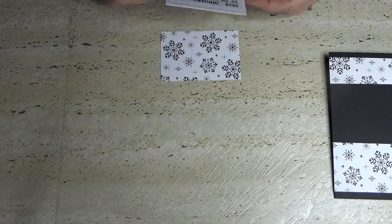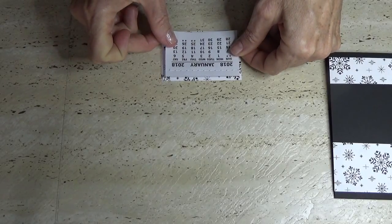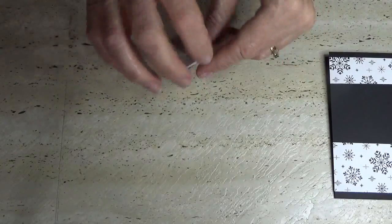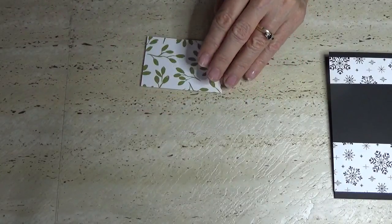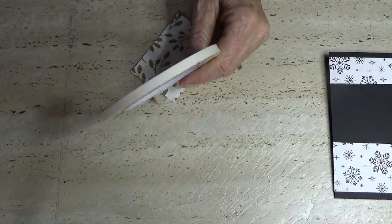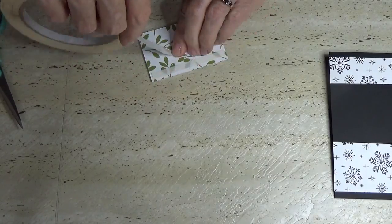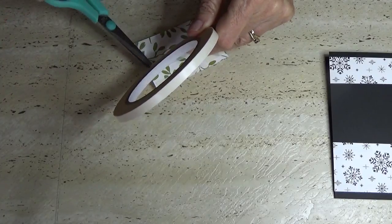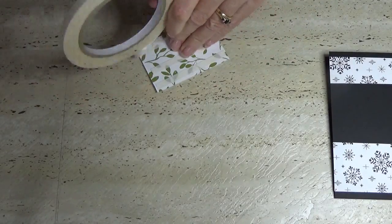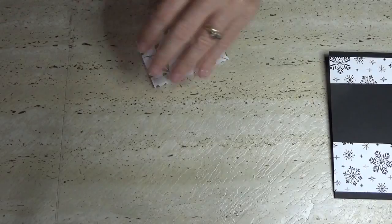And the main reason that I'm putting this on the DSP, I just want a little border to go around my calendar. You don't have to do that, but I just think it looks a bit nicer when you've got a little border around. And then I'm also going to put 3 strips of tear and tape on the back of this as well. Just one more. Then we're just going to remove that.